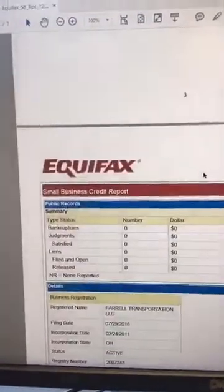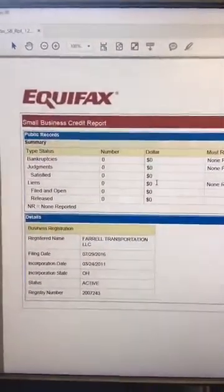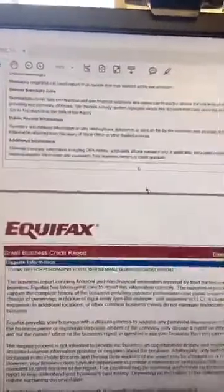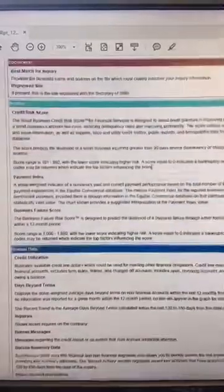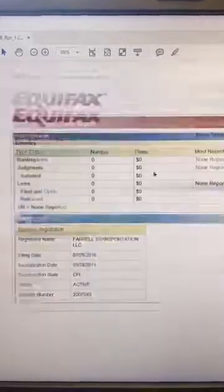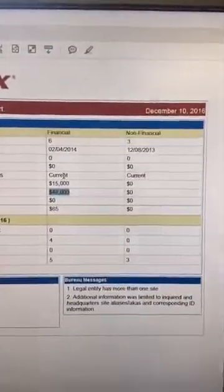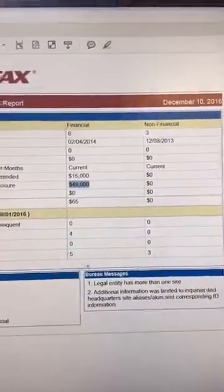So this is where a lot of her accounts are reporting, is here on Equifax. No bankruptcies, judgments, no tax liens, nothing like that. And I'm trying to see if there's anything else on here. So nothing else we would care to see. I don't see on the Equifax report that it shows how much she's being recommended for. But what we do see here is we clearly see here that she's got the trade line accounts reporting. 48,000 total, 15,000 high. These are financial, these are non-financial accounts, so they're showing all as financial accounts. These are new accounts that are open, etc.